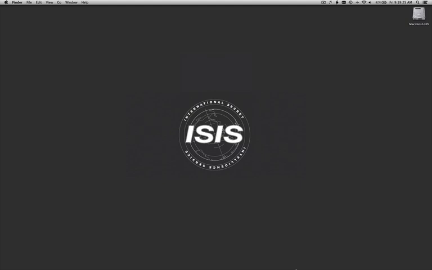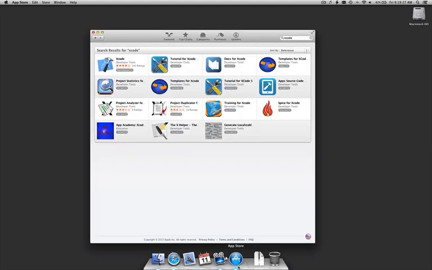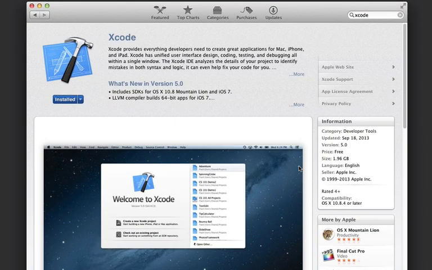So let's get started. The first thing you're going to need is to go to the App Store and download Xcode, which is this application right here. Xcode includes the compilers that we're going to be needing to use. It's a fairly large download because it also includes a nice IDE for doing development in both OS X and iOS. If you're a programmer, you probably already have this on your Mac. If not, I recommend you get it. If you're an engineer, it's a good thing to have.